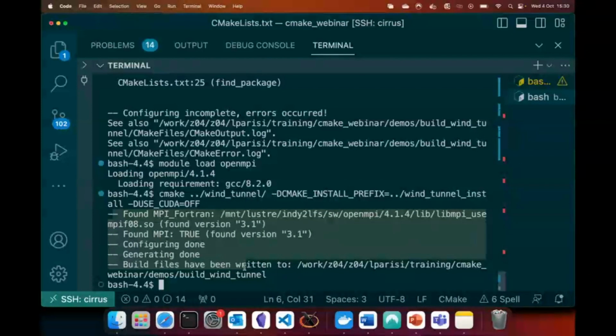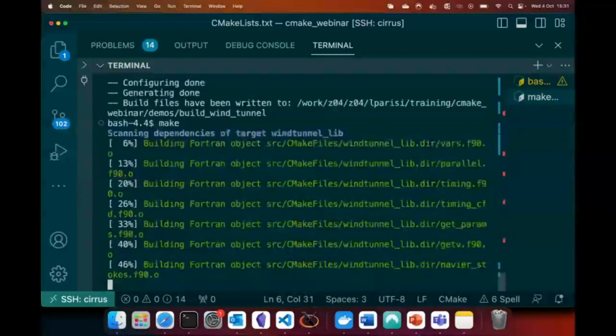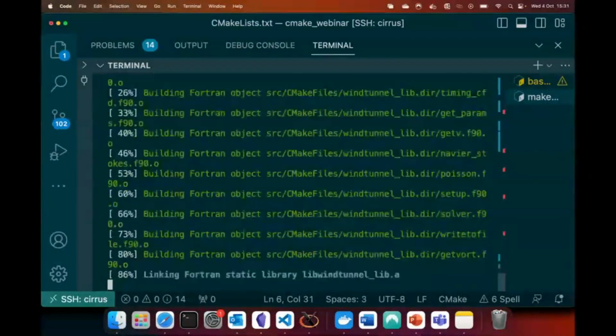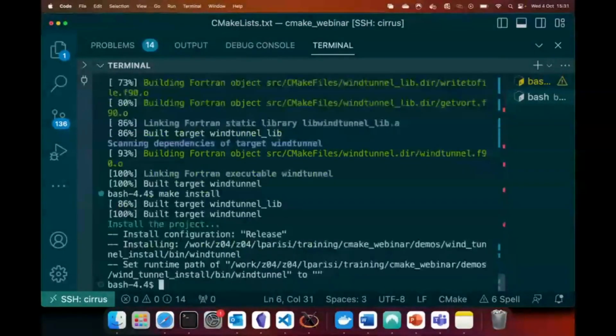So let's see if we can compile this time. Let's type make. And yep, everything is compiled. Let's type make install. Perfect, so no error.